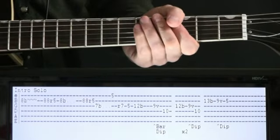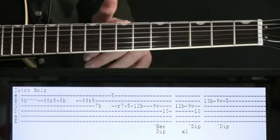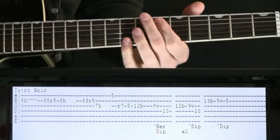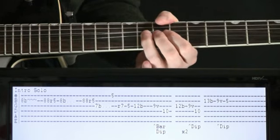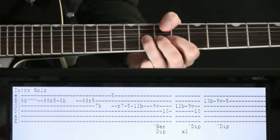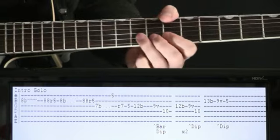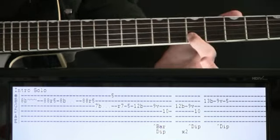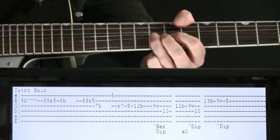Alright, and for this intro solo, throughout all the solos in the song, it's all about slow bends and vibratos. So we'll start here at the 8 on the B. Like I said, just a slow bend, and give it some vibrato at the top of it. Then we'll hit it at the peak and release it. Come off to 5B, and then come right back to that 8B and give it another slow bend.